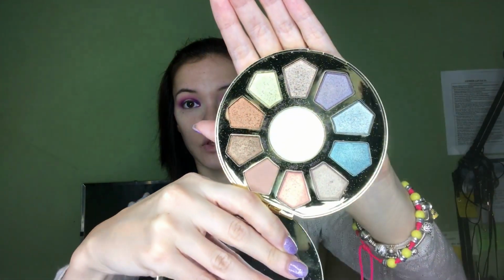the Tarte Make Believe in Yourself palette. So it looks like this, and it looks like this. So it's really shimmery. So I'm going to probably go into this purple. There's actually two. There's Fairy and there's Crystal. Crystal is a lot lighter. Crystal's up here, I believe. No, that's Fairy, and that's Crystal.